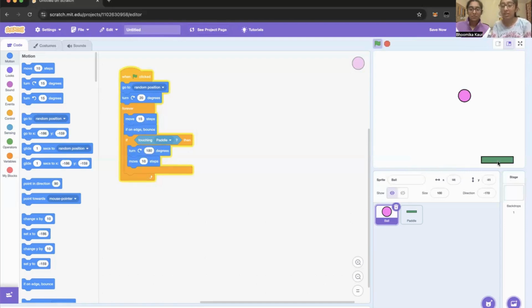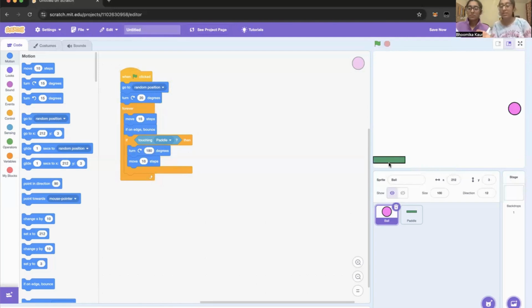It's able to make contact, and if you are not able to put the paddle under the ball, it continues with its normal functions. And that means that it's functioning. That means that the ball is actually able to sense the presence of the paddle and therefore able to perform actions regarding it. Okay, I'm going to click the stop button.